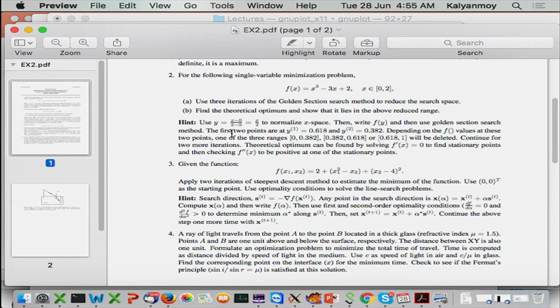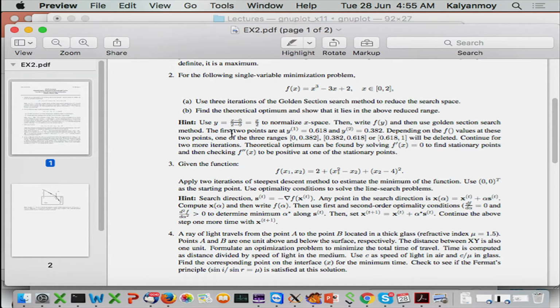So y I have already computed here, y equal to x by 2, right? Now substitute x equal to 2y in the f(x) term, and you get the function as a function of y. So keep that function ready.